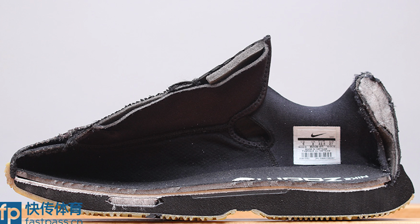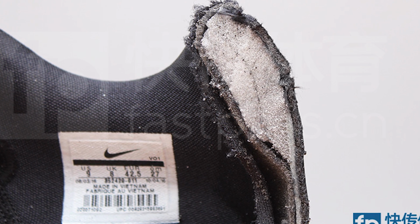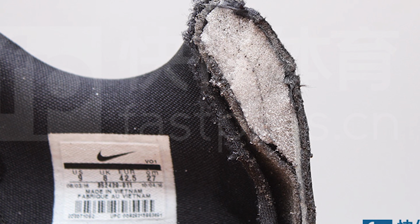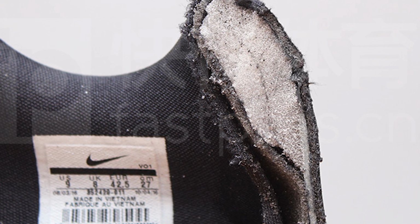So there's that, and then you guys can see the tongue. There's a lot of foam in it, a little padding. And then here, you can see the foam in the ankle collar, the heel area. And this is what adds the lip. This is what contains your heel and locks you down so you don't have heel slippage.